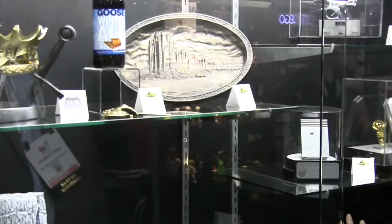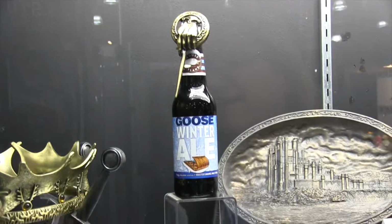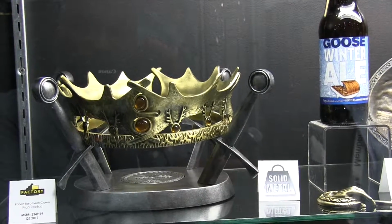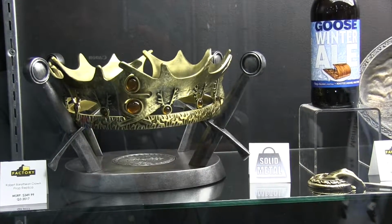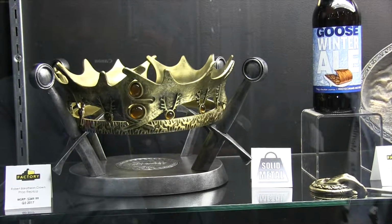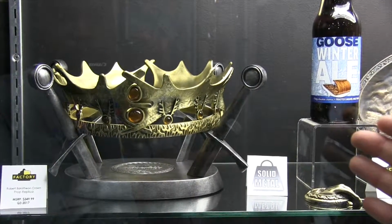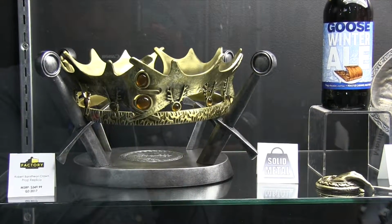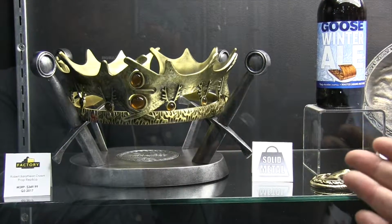Oh, yeah. And prop replica wise, many people will remember our King Joffrey crown, and everybody said to us, why are you doing a replica of a crown of probably one of the most horrible characters on the show? But that crown is now sold out. The complete edition size is gone, and there are no more crowns. We think it's because at the end of the last show, spoiler alert, when his brother got the crown, he turned out to be a nice guy, and people actually wanted to buy the crown at that point. But we're following it up this year with King Robert's crown, much bigger crown, and his dad, or maybe not, spoiler alert, who knows. Same high quality metal, same stand that's designed to look like the Iron Throne sword hilts.